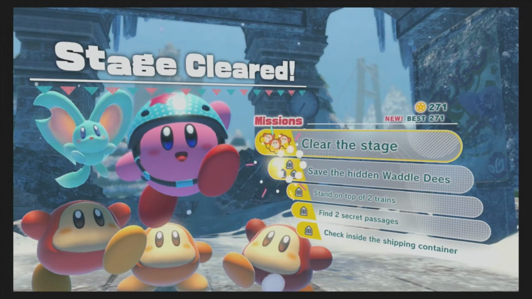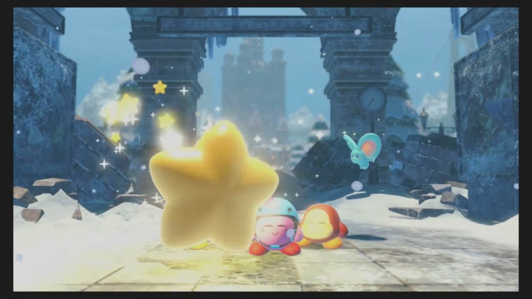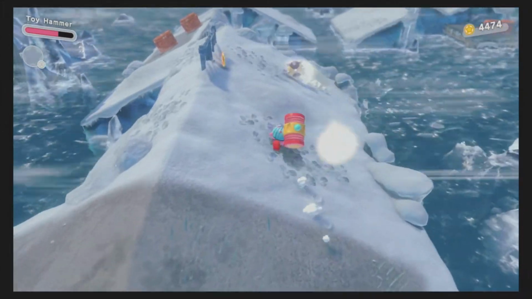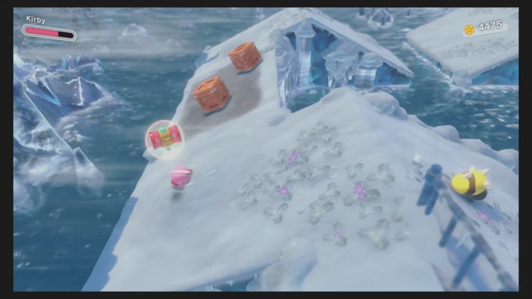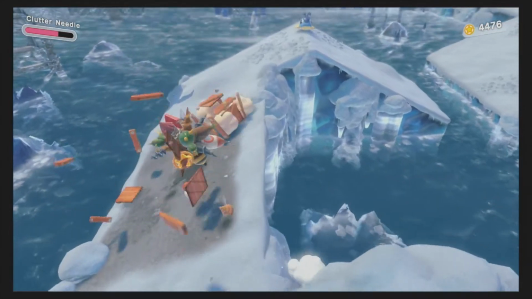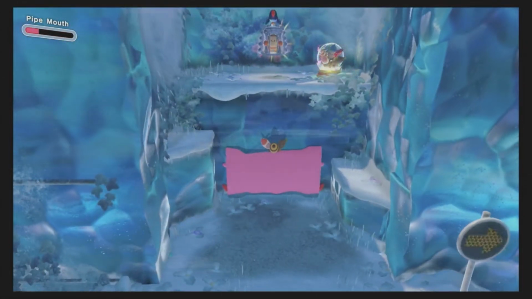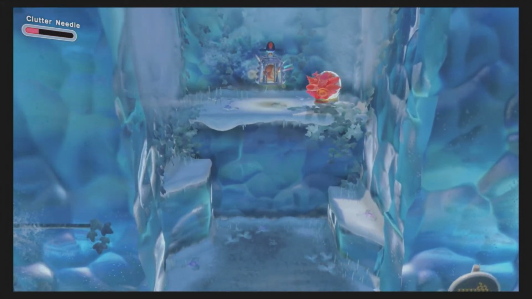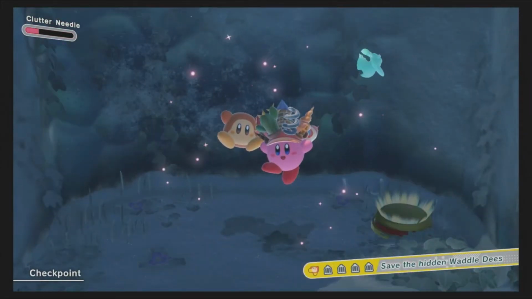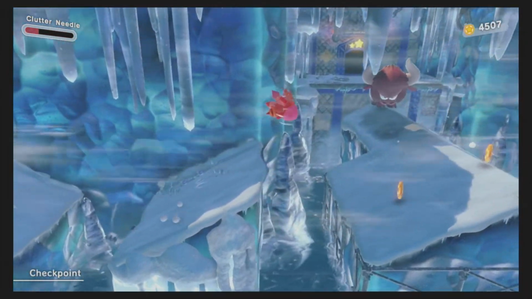Nice. We did so good on that one. Windy, freezing seas. Time to power through again. There we go. We'll spike this time. Boom. You're okay, Kirby. Shake it off, big guy. Wow, there's a lot of Waddle Dees in this level. We're up over 5. Just for this, we're at 5 just for this one, I should say.